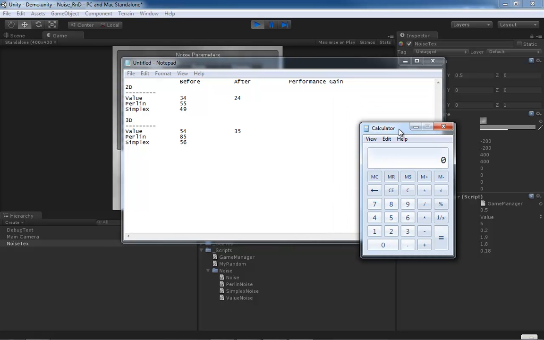So if we take 24, divide that by 34, we get 70.5. Now trying to remember, that would be negative plus 1. So 29.4%.